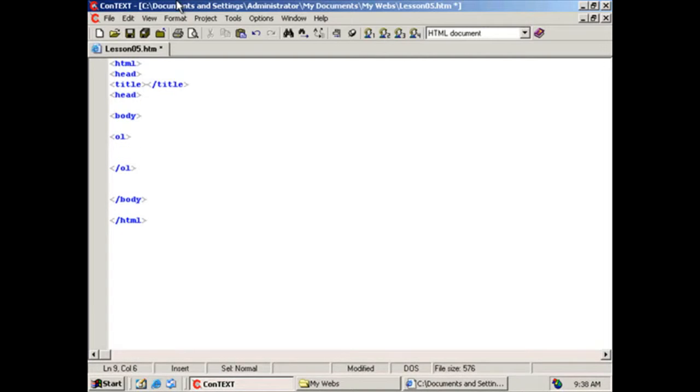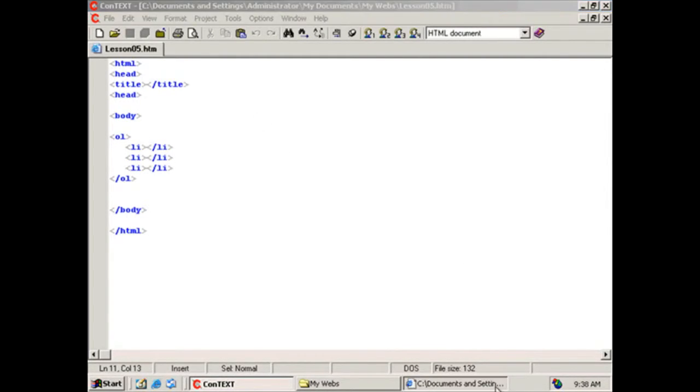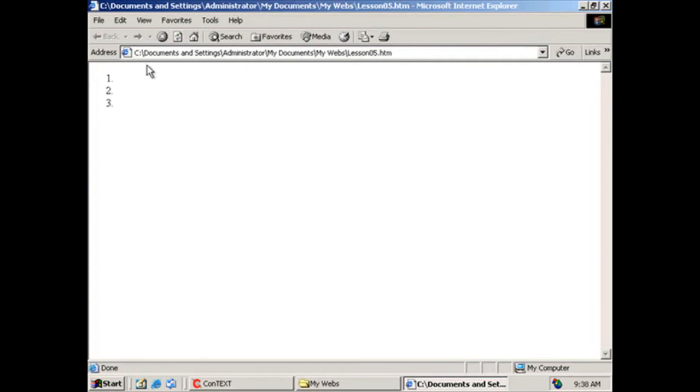So I got open OL, close OL, and in between here, you got it, space 3 times, we're having lists again. So in between these 3 items is going to be our numbered list. Let's save this code out and see what it does. Just does 1, 2, 3.